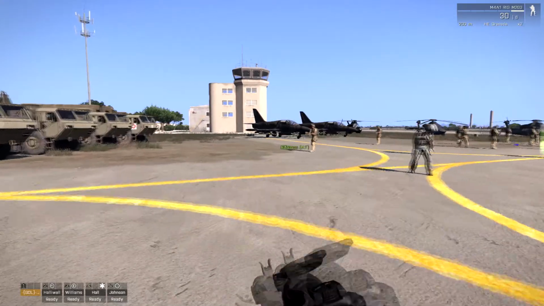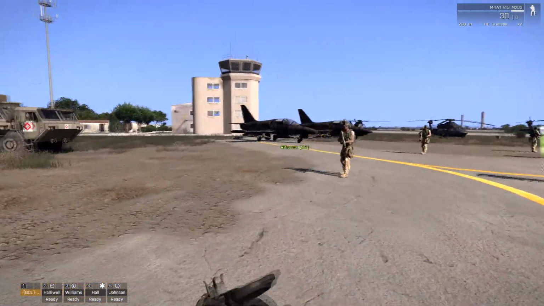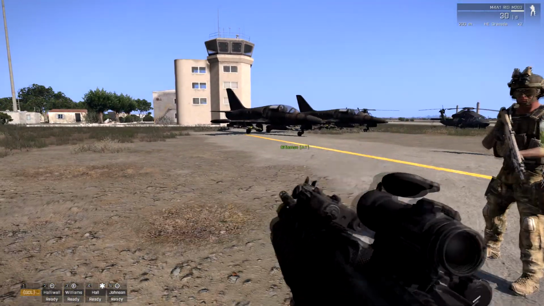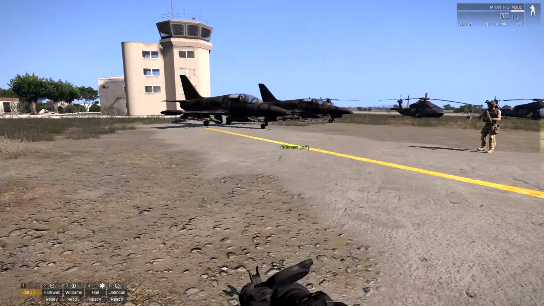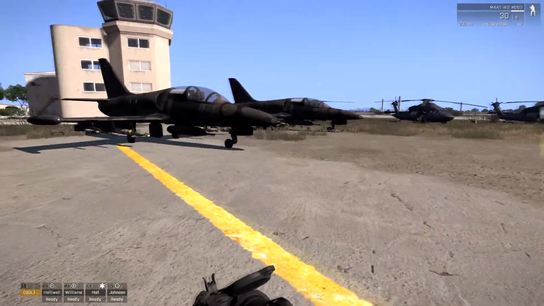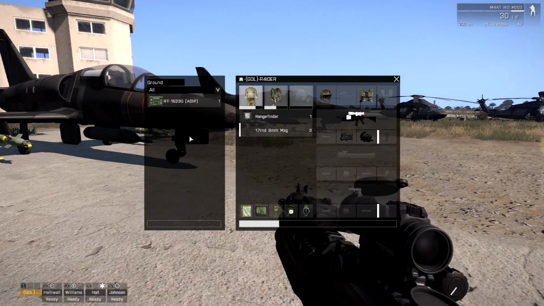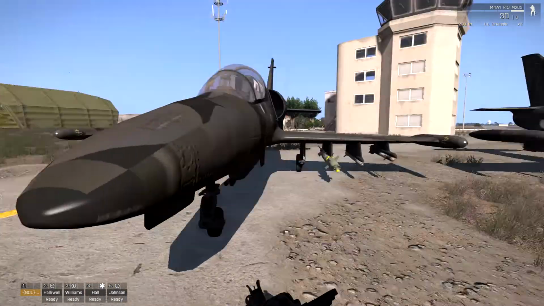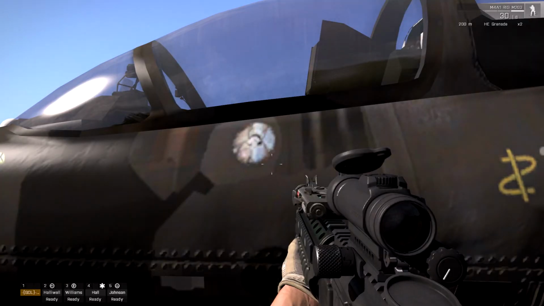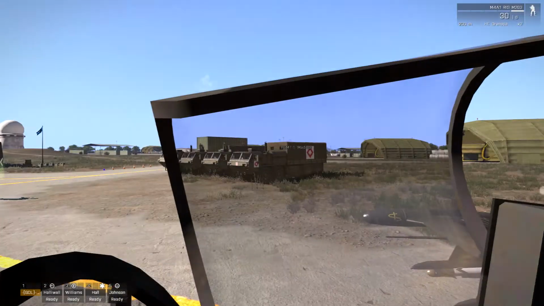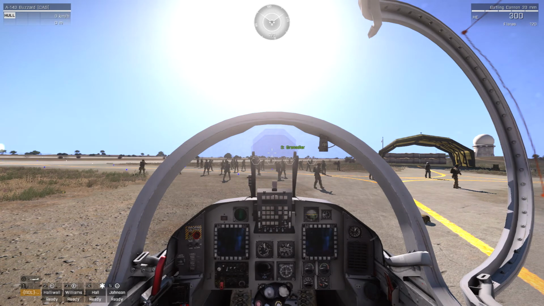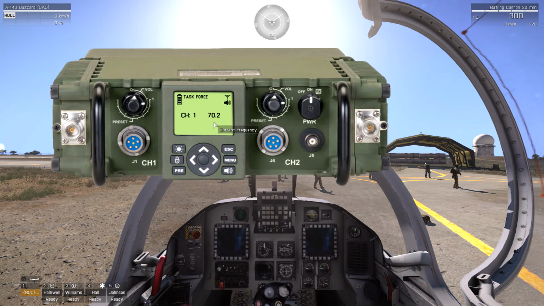Now each vehicle also has a long range radio built into it. Let me just drop my current long range radio. Get in as a pilot, and as you would with the backpack long range radio, you simply hold Alt and press P. Click on the number to change the frequency.